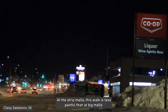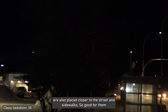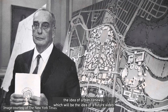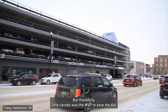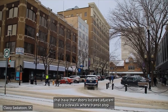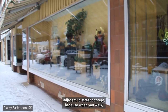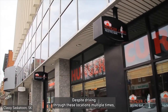At strip malls, this walk is less painful than at big malls because they have fewer customers and therefore fewer lots. Some stores within a mega mall or supercenter are also placed closer to the street and sidewalks — so good for them. In urban core areas, this process almost happened when Robert Moses proposed the idea of urban renewal, which will be the subject of a future video. Many buildings in downtown and major urban cores of several North American cities were bulldozed for minimum parking requirements, but thankfully Jane Jacobs was the MVP who saved the day. These historical and commercial values of the urban cores are therefore preserved, and citizens and tourists can enjoy walking to stores with doors adjacent to a sidewalk or transit stop. The concept of window shopping is also encouraged with this store-adjacent-to-street concept, because when you walk you observe the street at a much slower speed, allowing you to discover local and small businesses you might have never noticed despite driving through these locations multiple times.